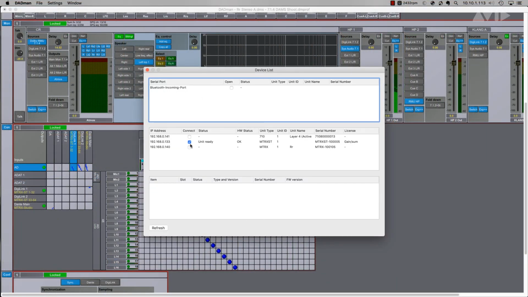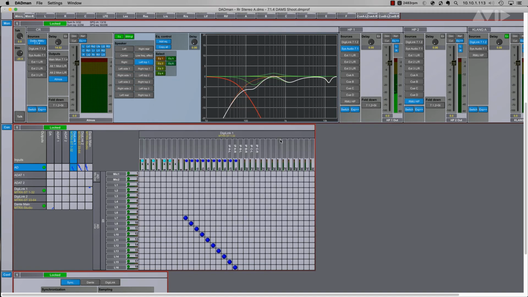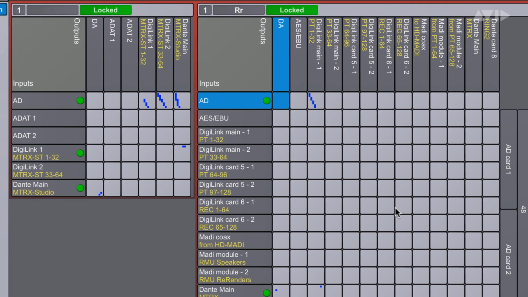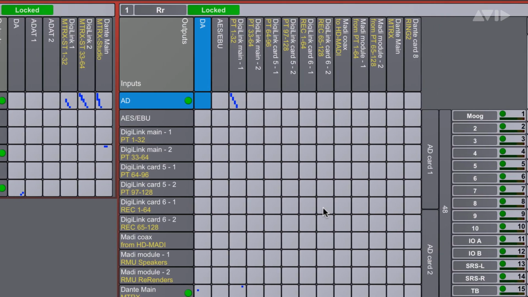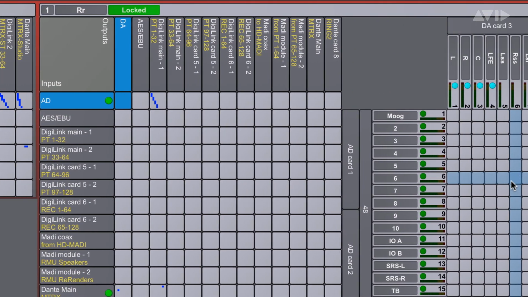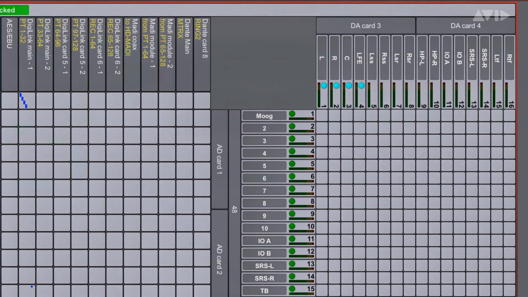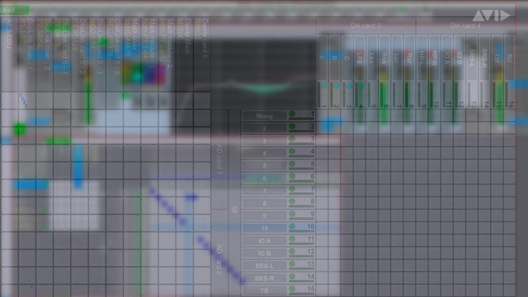Matrix Studio uses the DADman software application to handle the management and I/O routing for the interface. As production needs change, users can expand an existing facility with Pro Tools Matrix by adding a Matrix Studio interface. Analog or ADAT connections can be ingested from a recording space and sent over Dante to a control room with Matrix, either via the 64-channel Dante option or 128-channel expansion card. Both the Matrix and Matrix Studio can be managed over the network with a single unified DADman software application.